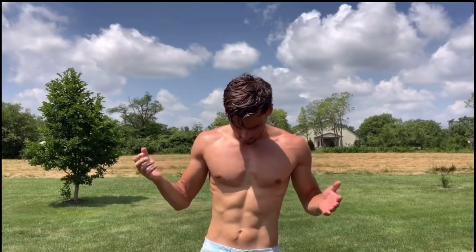Didn't eat for 48 hours. Hopefully my abs look good in this lighting. But if you guys want to get ripped for the summer, just try this workout out, I'm telling you. Burns a lot of calories. HIIT training is really good for that.